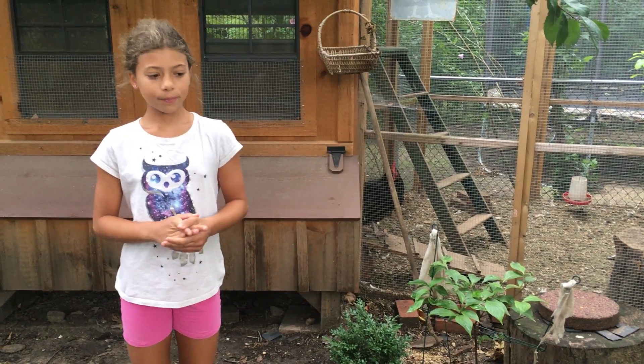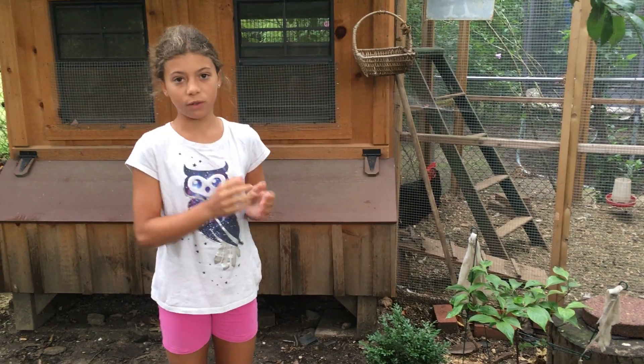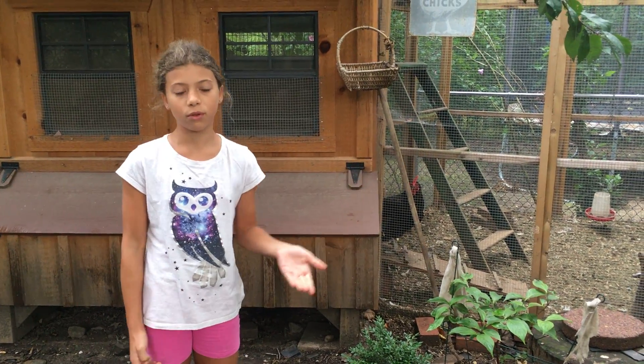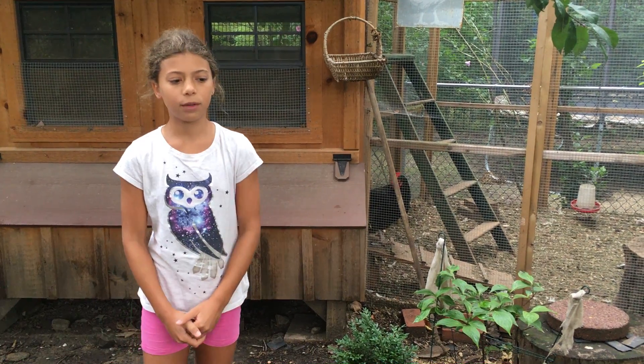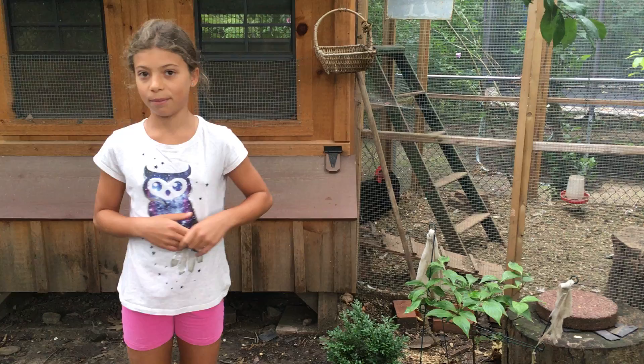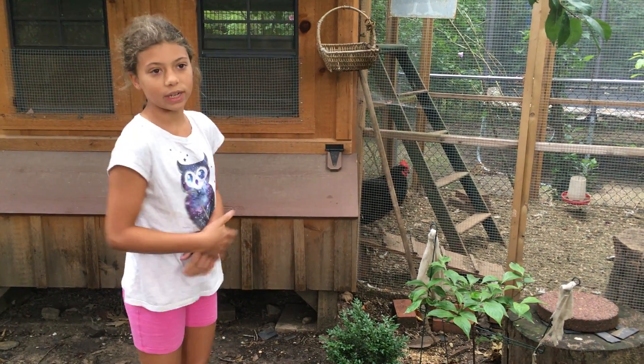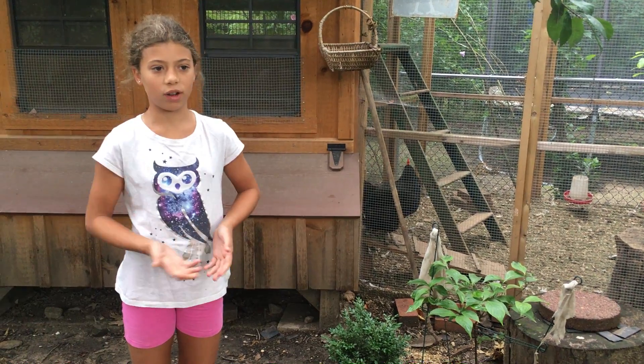Another key point is: how does it start? Sometimes a broody hen will see another broody hen and she'll want to be broody — we've had that happen like a chain. But the most popular reason is because there are a lot of eggs laying around in the laying boxes, and the hen will just go over there and start brooding them, or she'll just snap into a trance by seeing them.